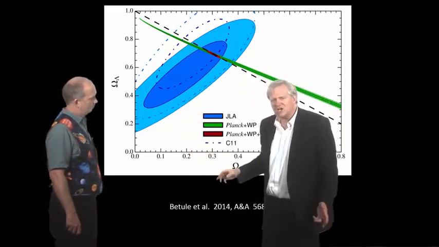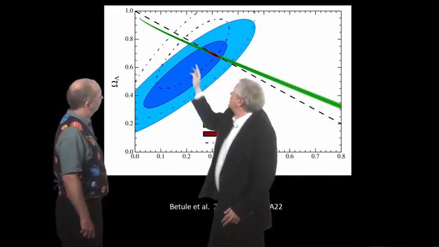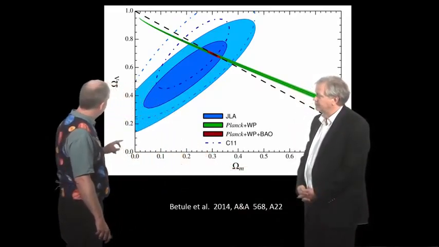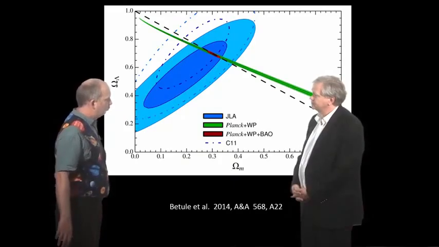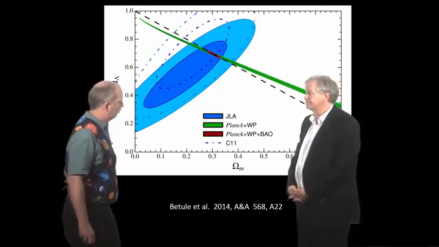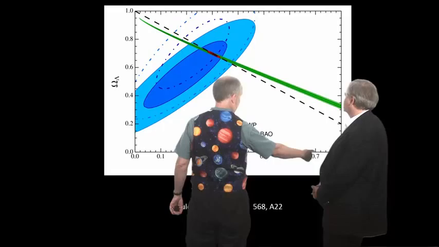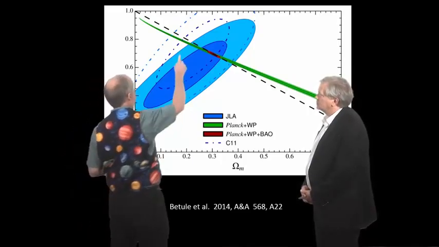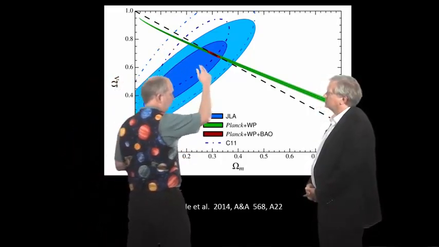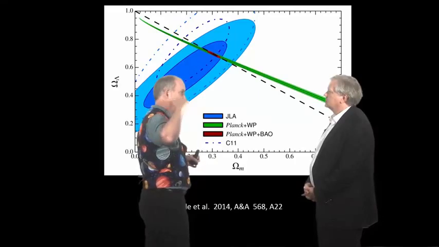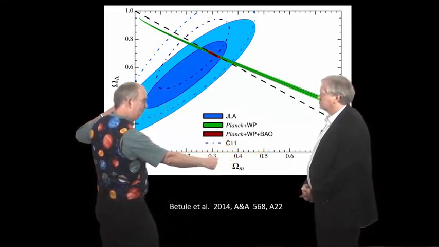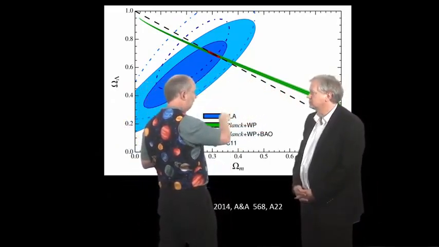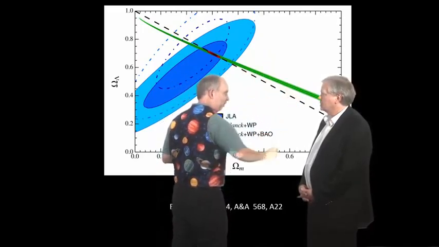So we really are not actually sure what's going on, except for from here to here. So this graph, to make it clear, this is telling you the amount of omega matter, the matter of the universe. This is telling you the amount of dark energy. And what this is saying is that if you just had the microwave background measurements, it could be here, which would be 70% matter and 20% dark energy, or it could be up here, so 80% and 20%. Basically what this is telling us, they've measured the universe is geometrically flat, so it's telling you the sum of these must add up to one, but it's not telling you actually which combination. Any combination adds up pretty close to one, somewhere along here is acceptable. But it is absolutely ridiculous, it couldn't be there, it couldn't be there, it's got to be somewhere on this narrow stripe.